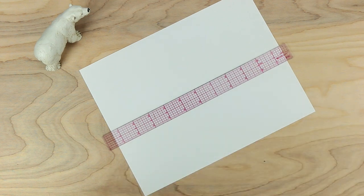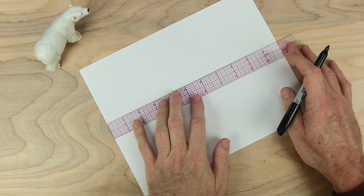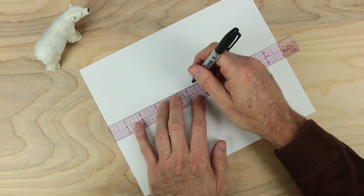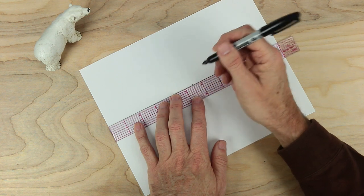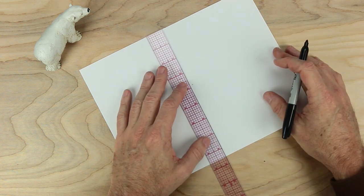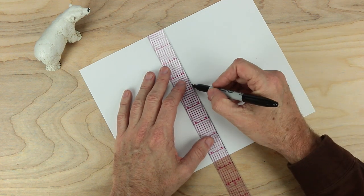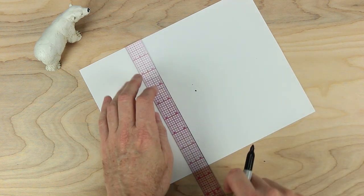The first thing we want to do is to find the middle of the board. Looking across the board, this is 11 inches, and I'm going to put a little mark at 5.5. That's about halfway, just a little dot. Now I want to think about halfway from top to bottom as well. This paper is 8.5, so I'll need to go past the 4 to 1 quarter, and this is the very middle of the paper.